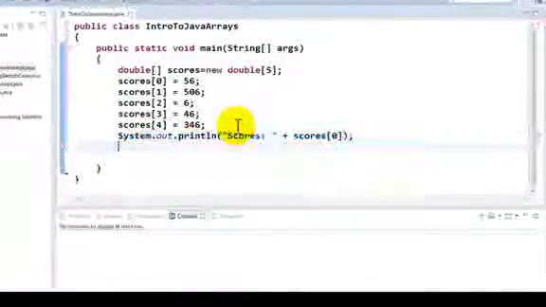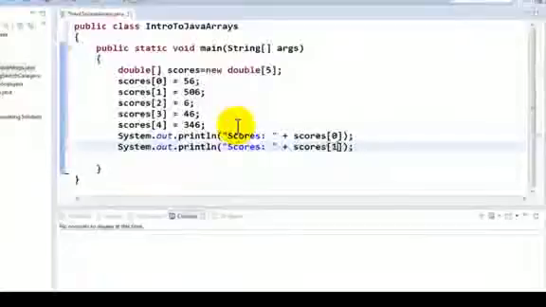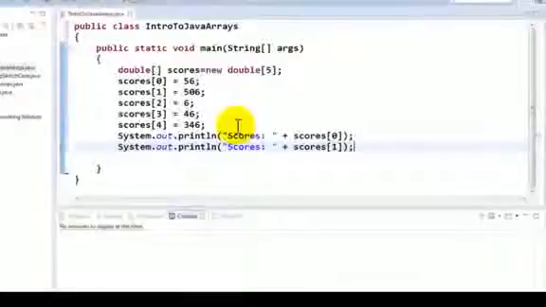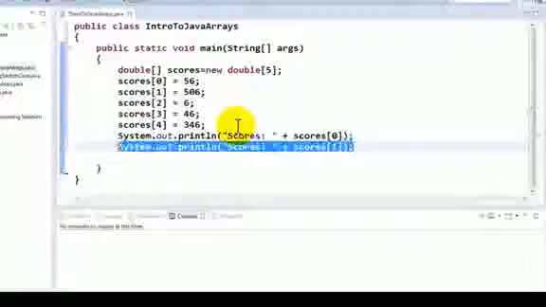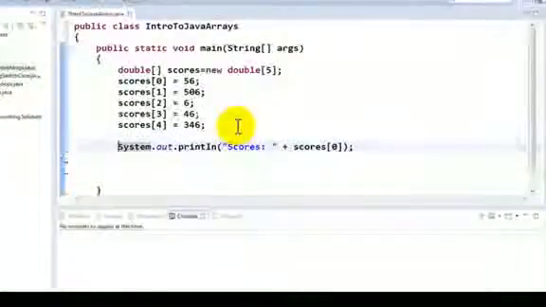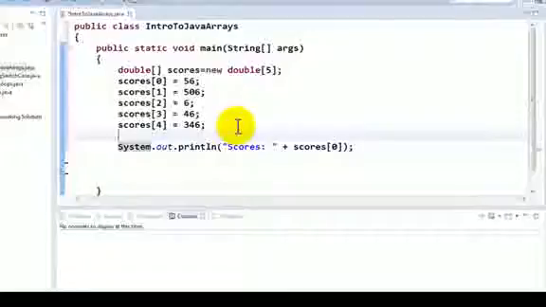However, you may still say, oh, that's too tedious. Should I be writing as many println statements as there are elements in an array? Not really. You can actually take help from a loop because all the array elements are in continuous memory blocks.